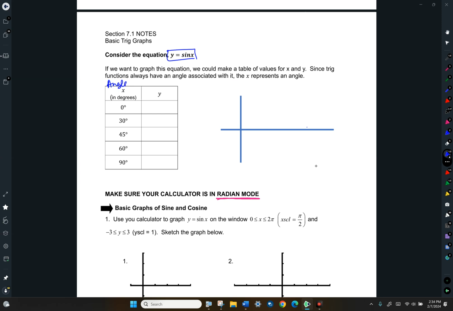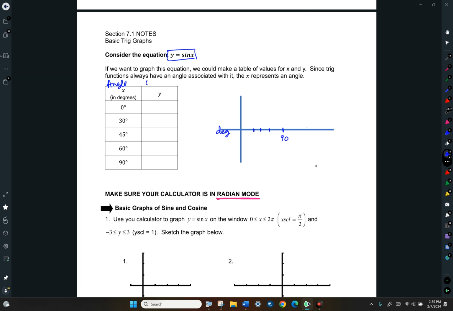Now, normally when we do this, we're going to do our angles in radians, but just to get you started and give you an idea, let's think about if the x-axis represents degrees. For now, let's just look at 0 to 90 degrees. Say this is 90 degrees, and I'm looking at the values I have for x: 0, 30, 45, 60. This could be 30 and 60, and then that would make 45 right in the middle.